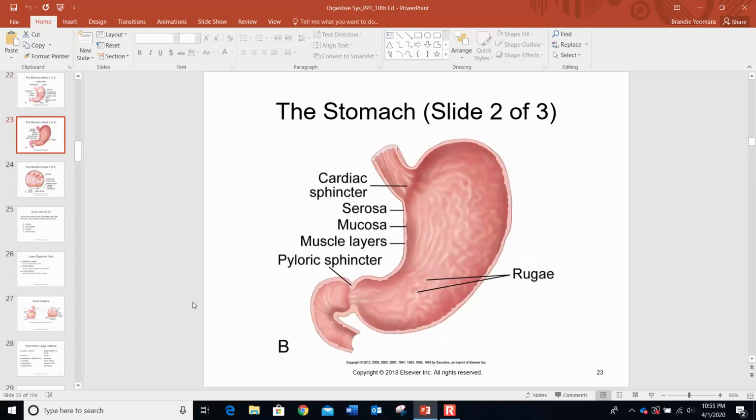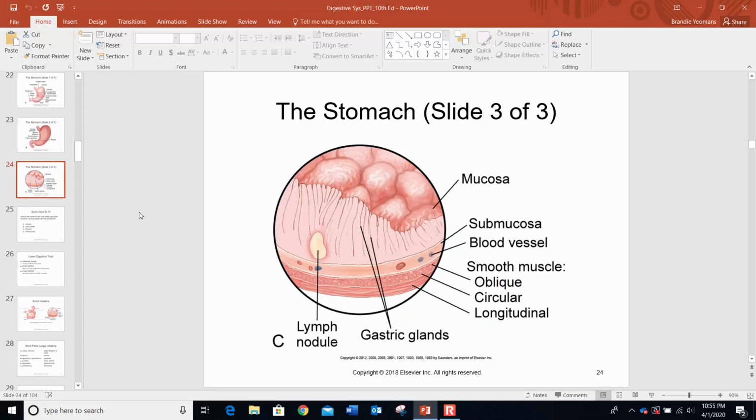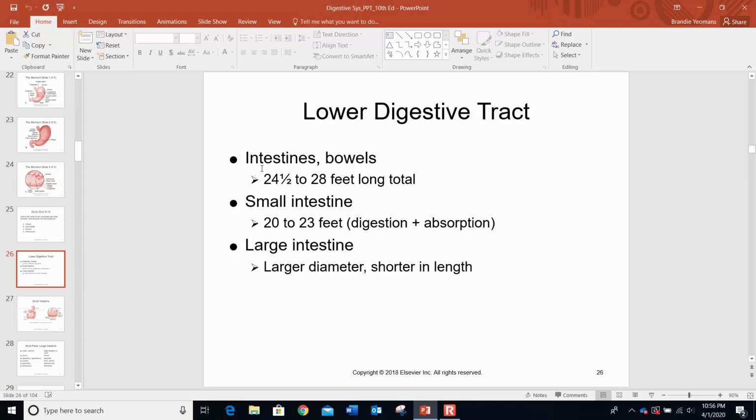This is a good look at the inside of the stomach. It has all these little rugae folds, which help with the breaking down of things and muscular contractions, so it starts to break down those foods. And then this is even a cool little picture where it shows you all of those little nodules and folds from the rugae. So it's really awesome, and it also shows you there the mucosa, so that everything inside is a mucous membrane.